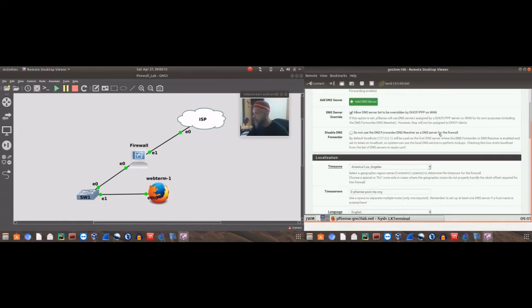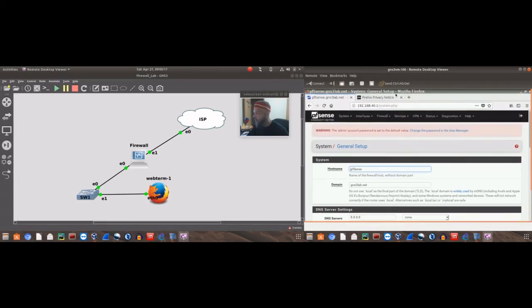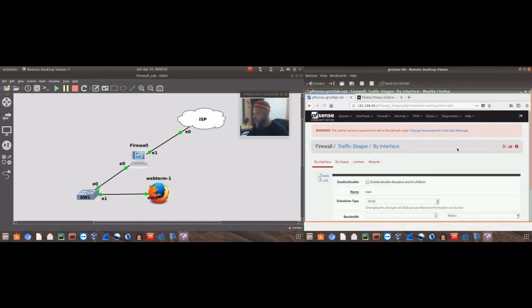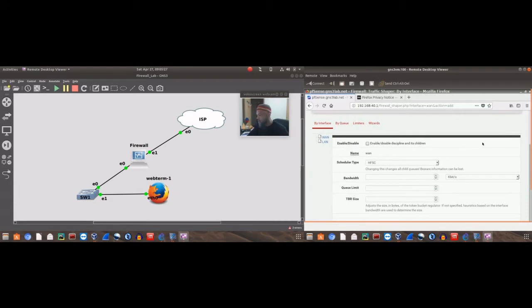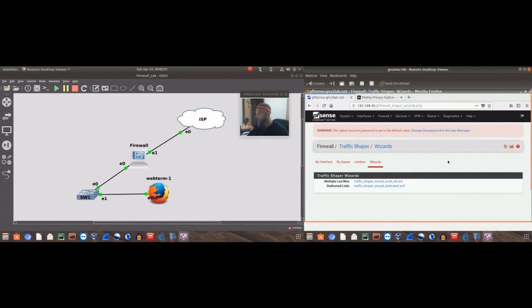Okay, so that looks good. It's got load balance, has our firewall, traffic shaping. Let's go to WAN. So you can go in here, you can shape your WAN traffic. It's got a wizard for it, so dedicated, looks good there.